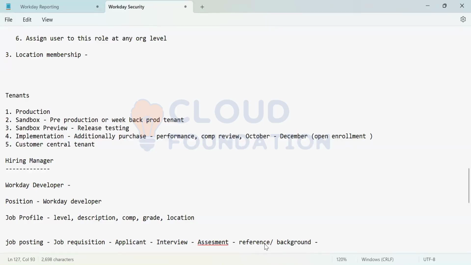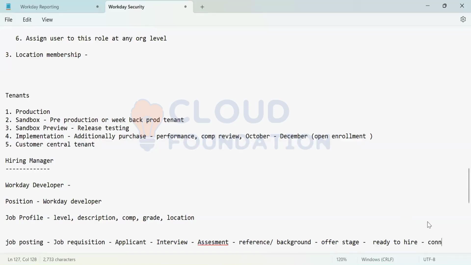Once the background check is completed, if there is a satisfactory result with the background check or reference check, your recruiter will move the candidate to the offer stage, where your offer letter can be released for that employee. Once the candidate accepts that offer, the candidate will be moved to the ready to hire stage. Ready to hire stage connects your recruiting system to the core HR system.